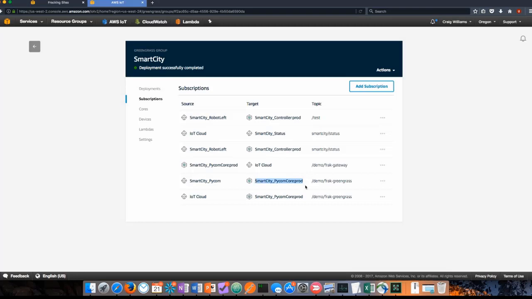And I get to control the version, which is very interesting because it means certain devices can actually use different versions of the same Lambda function. And then I want it on this particular topic. And so when that happens, this Lambda function will wake up. And then when this Lambda function is finished, its target will now be the cloud. So it's taking data that was processed at the edge, and it is pushing it up to another topic for me to then process on the cloud side.